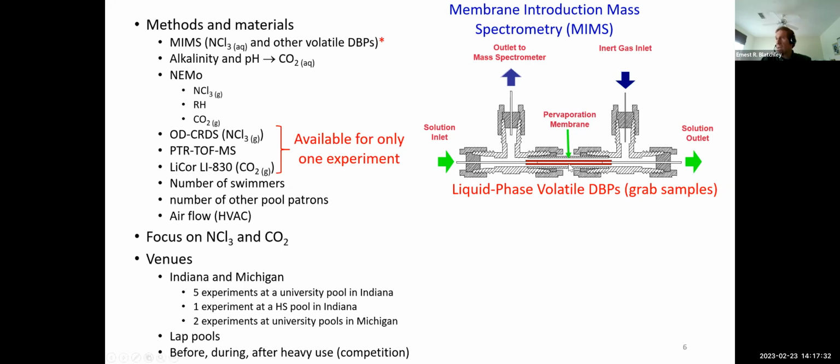The silicone itself will reject water, meaning the water will not be able to go through the membrane, but volatile compounds, the ones that we care about, will diffuse through the wall of the membrane and go across to the other side. And then what we're going to do is introduce an inert carrier gas, nitrogen or helium, and we're going to sweep those compounds into a mass spectrometer. That allows some important benefits. First of all, mass spectrometers are very sensitive.